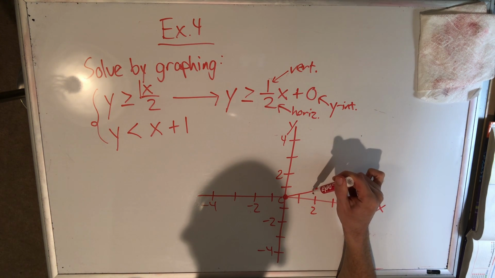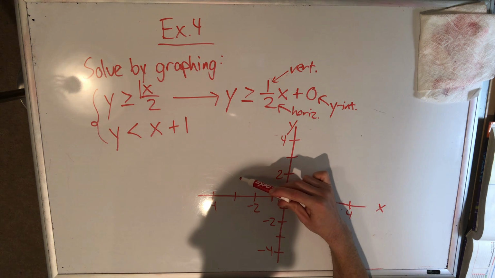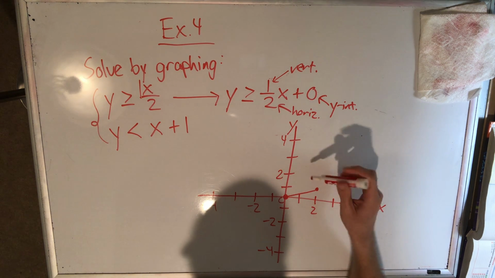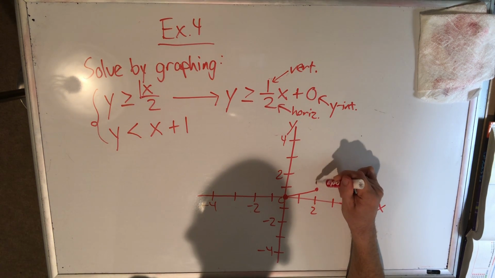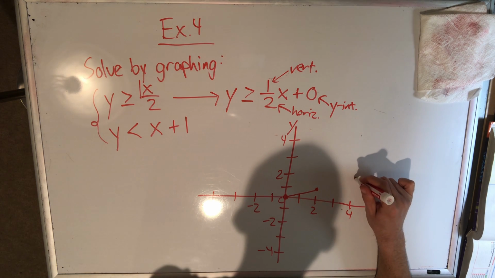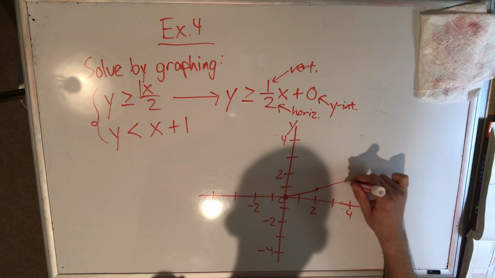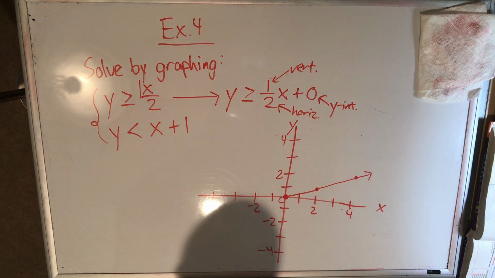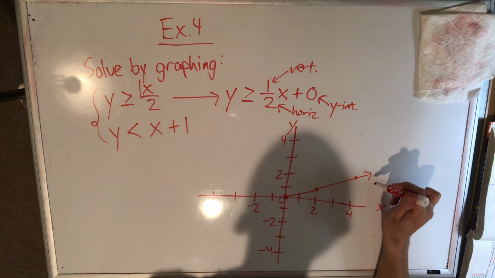If it was a negative slope, I would need to make sure that the line slopes down as it goes from left to right. And I'm going to go up 1 again for the vertical change and 2 to the right again for the horizontal change. And it keeps going like that forever, up 1, 2 to the right. Draw an arrow to indicate that.